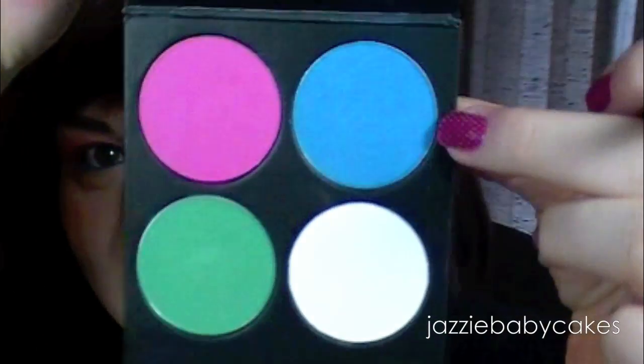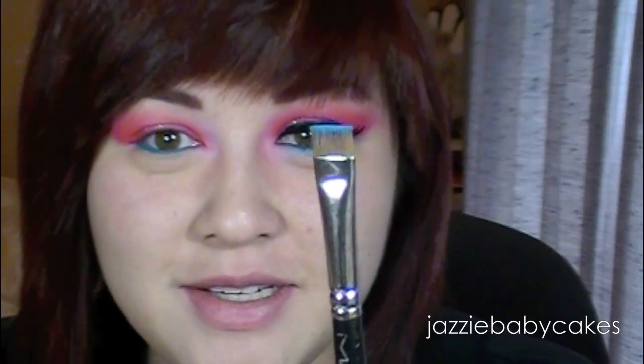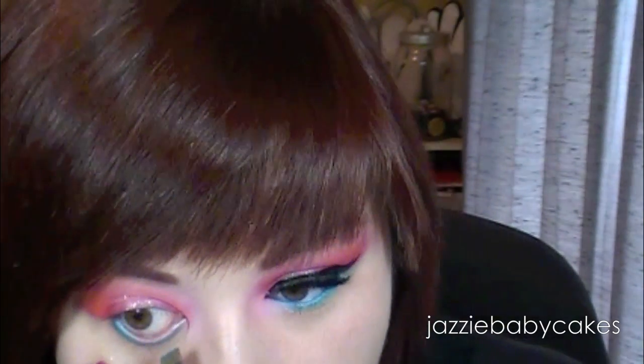Okay, now I'm going to take this blue shadow right here called Afterparty. I'm sorry about my dog. I can't get him to stop. And my 212, and I'm going to set that right in my waterline.